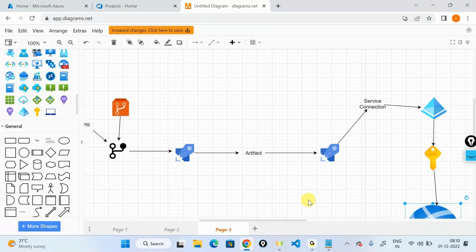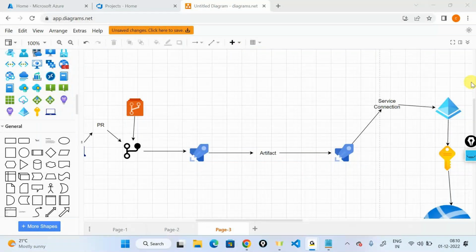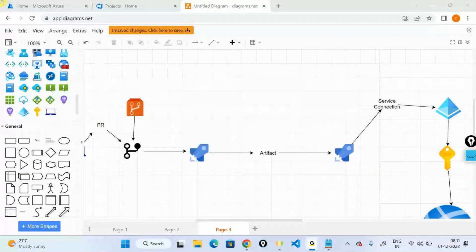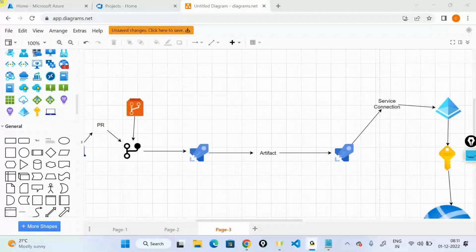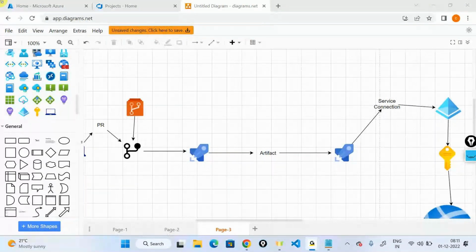Anyone, any questions in this workflow? Anyone, any questions before I get started with this session today? Anyone, any questions, guys? And did you all try this out? Did you all try establishing a service connection? Did you all try triggering off your first release pipeline out here? Anyone, any challenges, any questions that I can take? Anything as such?